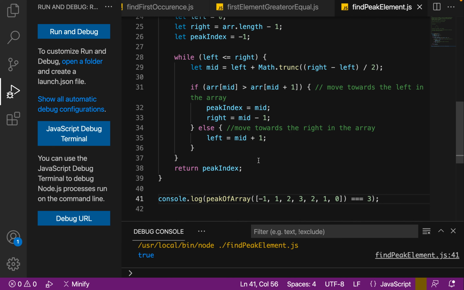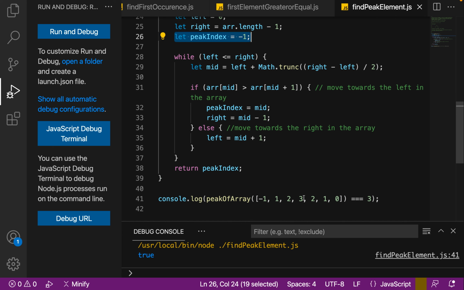Okay, so why did it work? It worked for 2 reasons. You may have noticed that we have array mid plus 1. So we are never going to go past the last element, because every time the mid element is going to fall within the boundaries. So we are never going to overflow. We are never going to go past the array length. That's 100%. And then the second thing that's guaranteed here is that if the peak index is not found, that is, if this condition is never hit, then we end up returning -1.